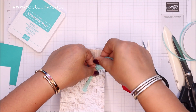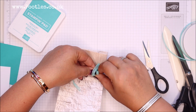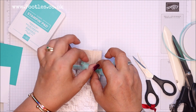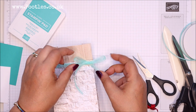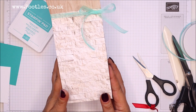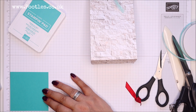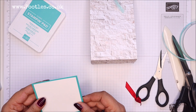I'm not sure how happy it's going to be about me tying it into a bow. That's okay. Very much holds its shape, this particular ribbon. There we go. So that's on there. Lovely. Right, my panels that I've got here, just checking, this one's 3.5 centimetres, so this is 3.25 inches.